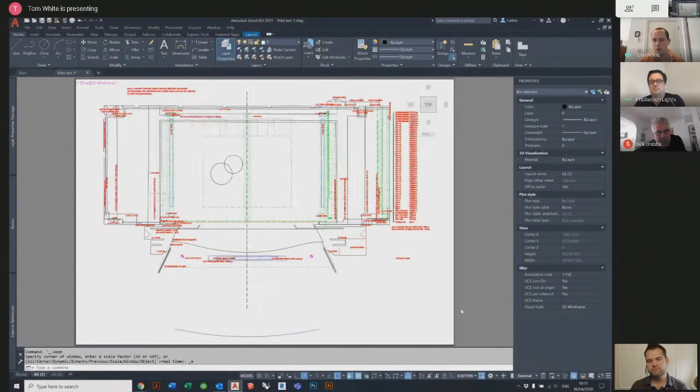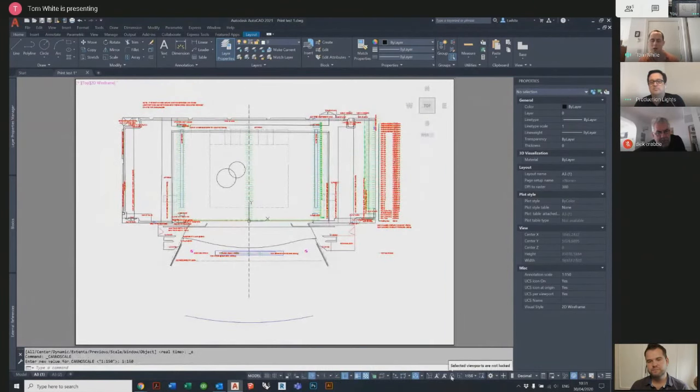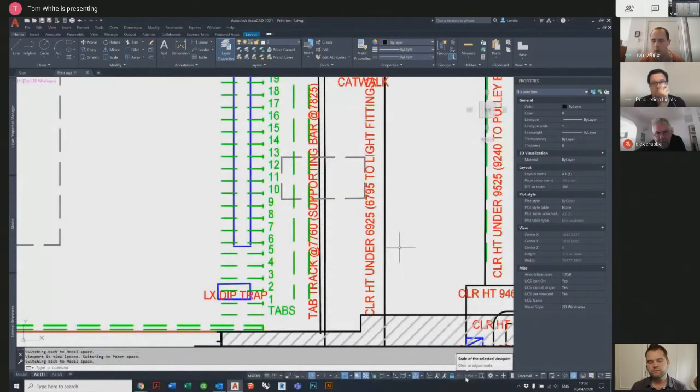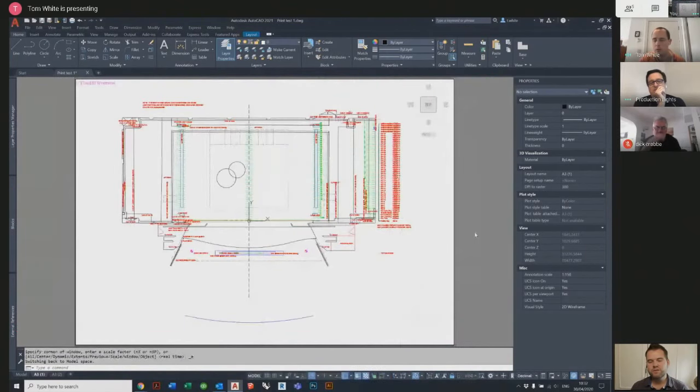I do 1 to 150, and then there's a padlock. And the padlock is a saving grace because it's saved me so many times. I lock the viewport, so I still technically am in it. And the reason you know is because the viewport line is slightly thicker around the outside, but I can zoom in and out without affecting the 1 to 150 scale. So I can zoom extent, and it's still that scale. I double click out of it.